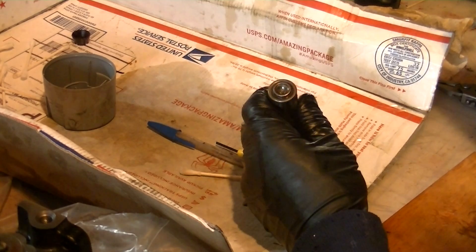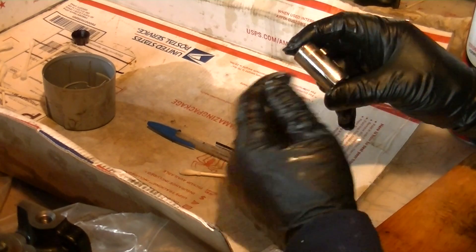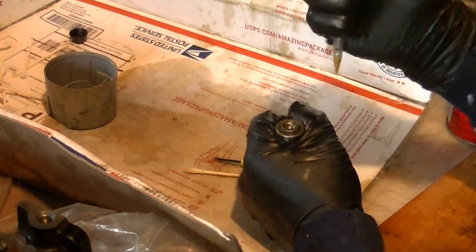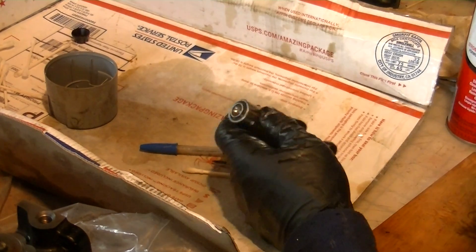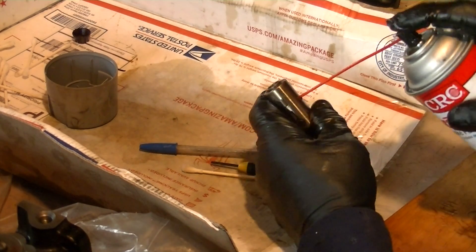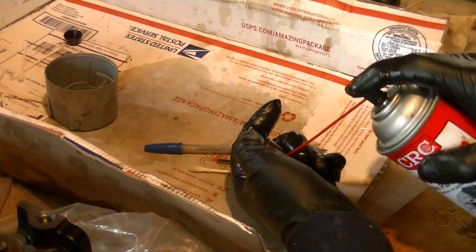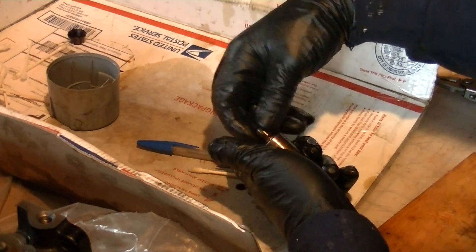Now we have the bore where we need to get this guy out. You can tap it and play around with it, but remember there's still oil in here holding things in place — I can't push it in because oil underneath is preventing it from compressing. So what we're going to do is get in back of it and push it outward. There's a little oil journal here; I'm going to put my parts cleaner straw through that oil journal and give it a shot — and bingo, that comes out.